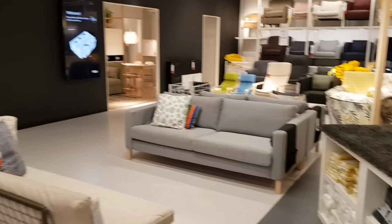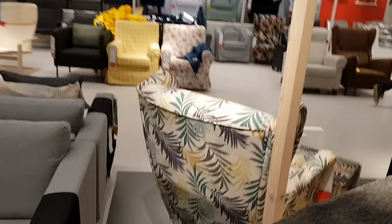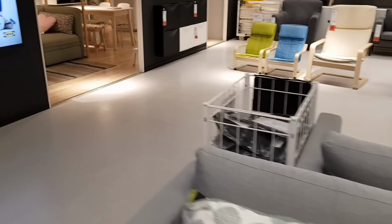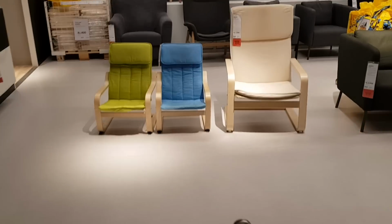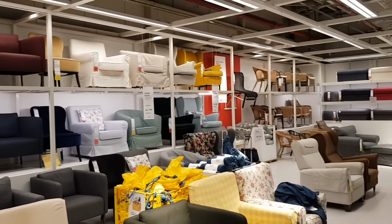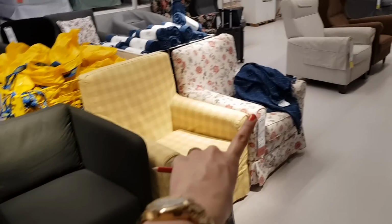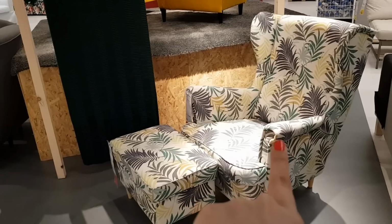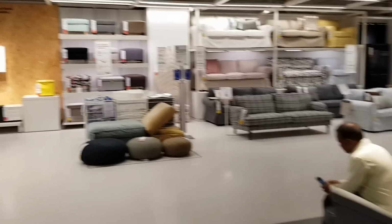This is a sofa, a living room seating. Come. And this is how it looks. I want this one. Can you get him here? Come here. They have all different varieties of seating, if you can see. They have pouf, they have this one, then they have this one, that one, and different patterns in this one. This is my favorite, with the reading and a cup of coffee in your hand.